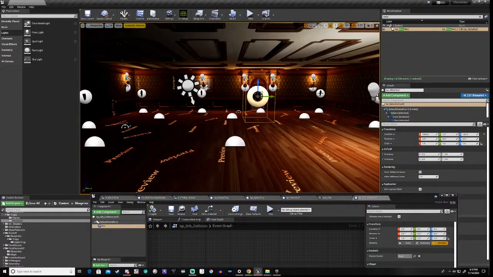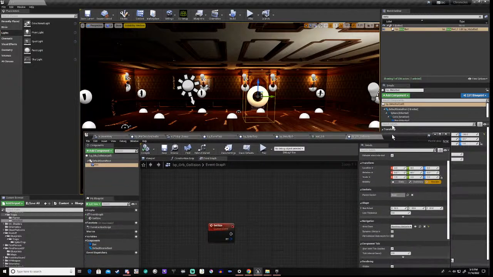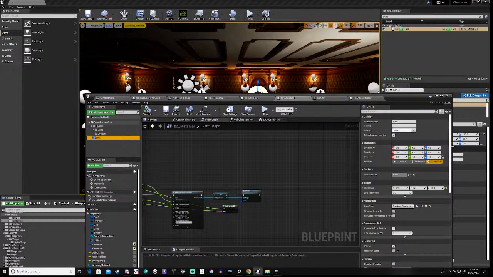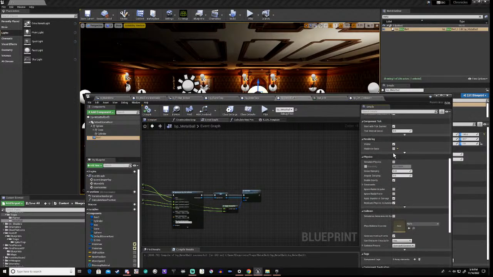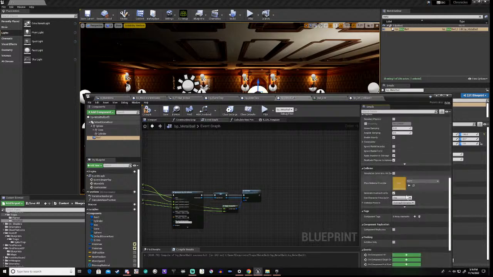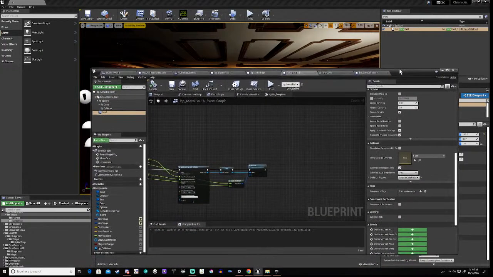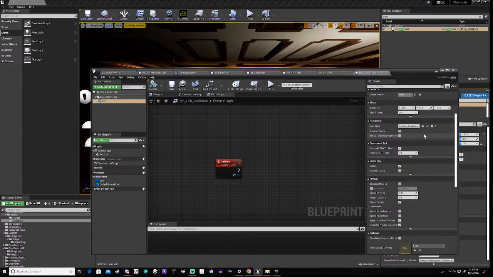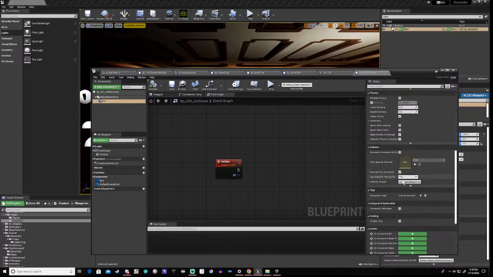Now, what we want to do with our orb is make sure we can now switch hidden in game, and we don't overlap all, we overlap only pawn. Okay, and it's going to be the same for our orb collision. Remember, the collision for the orb now is going to dictate the damage if it hits. Okay, this has nothing to do with what we're working on anymore.